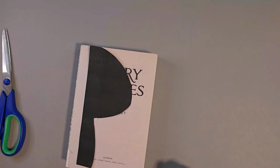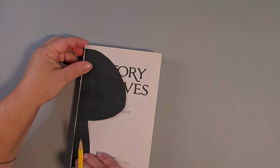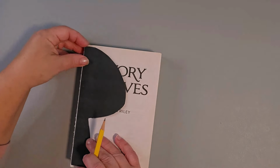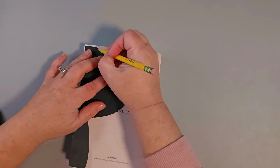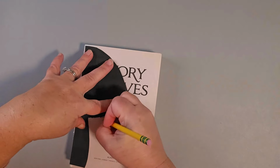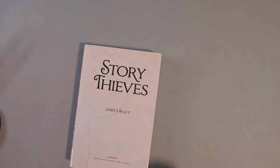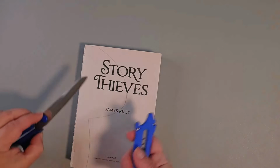So the next step is you're going to take a pencil and you're going to put it right up to the spine, and you're going to trace. I'm going to put this on the very top, like so. And then I'm just going to trace. Again, if this was on cardstock, it would be a little bit easier, so I would use that as a suggestion. And that's my template. Now you can use scissors or an X-Acto knife or a combination of both.